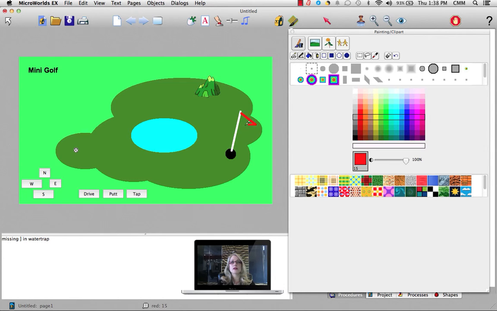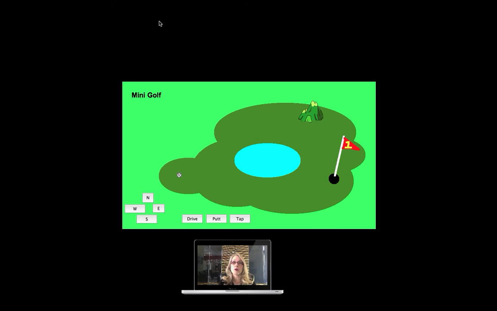make a triangle. There we go. If it doesn't touch, you will end up pouring paint all over your entire golf course. Make sure you've got a closed region in order to fill it in. And then I'm going to select yellow. And I'm going to put a 1 right here because this is the first hole of my golf course. There we go. If you like, you can use this little presentation screen in the toolbar to set it up so that you see it fully in presentation mode.